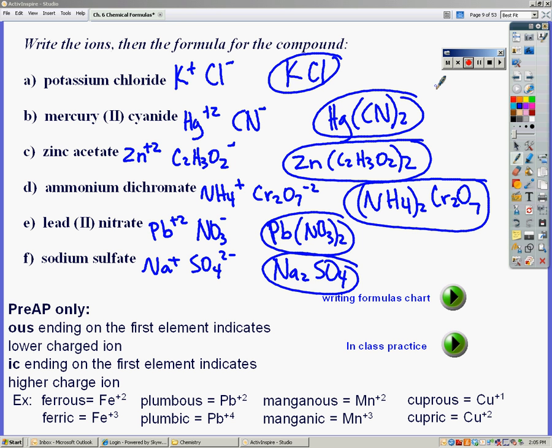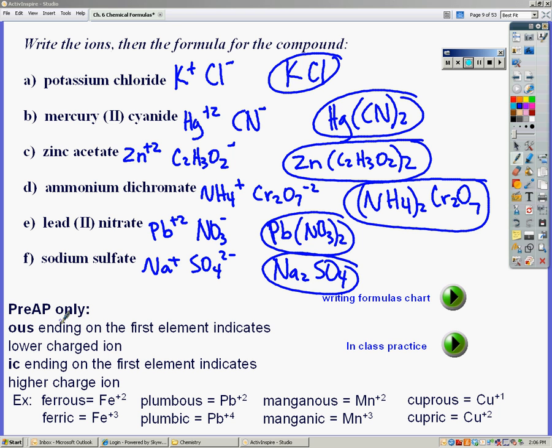Okay, so here are the answers. I've circled them. Make sure you take the time and you check that it looks exactly the way I have it, because anything any different at all would mean you would not get it correct at all. No partial credit. So you can only put parentheses where they're needed. You do not put parentheses around the zinc because it's a single element. It's not a group. So make sure you have written your parentheses in there correctly. Okay?